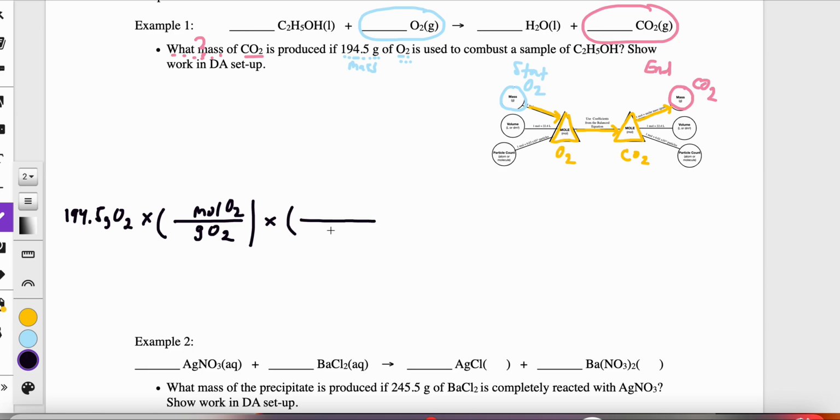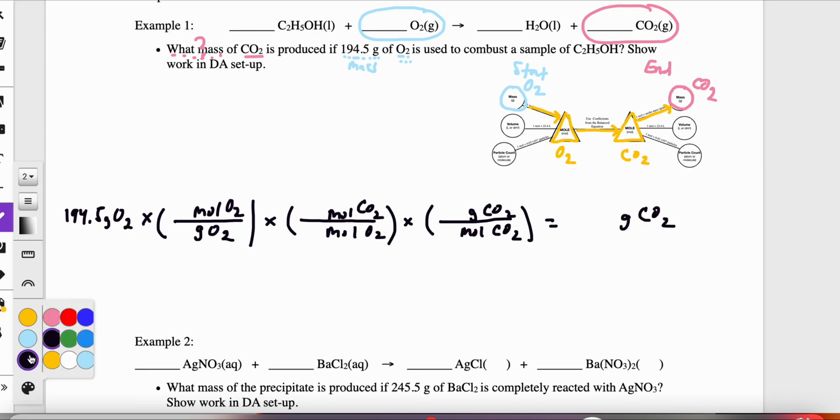I want to leave behind moles of O2, and I want to end up now in my second step, moles of CO2. So with this equivalence in place, I have gone from moles of O2, now I'm in the shape for moles of CO2. From the moles of CO2, I want to change and continue on to mass of CO2. So in this next step, I want to eliminate moles of CO2, and I want to get grams of CO2. And ultimately end in the number of grams of CO2 from this reaction.